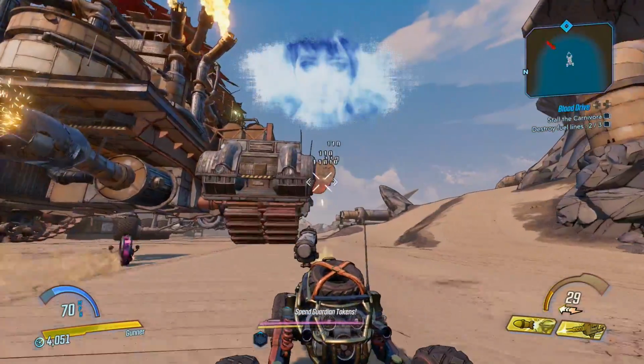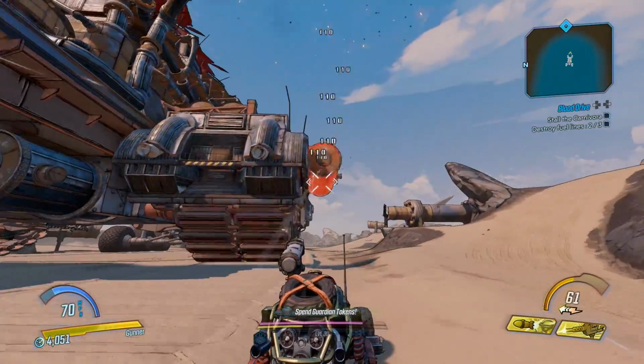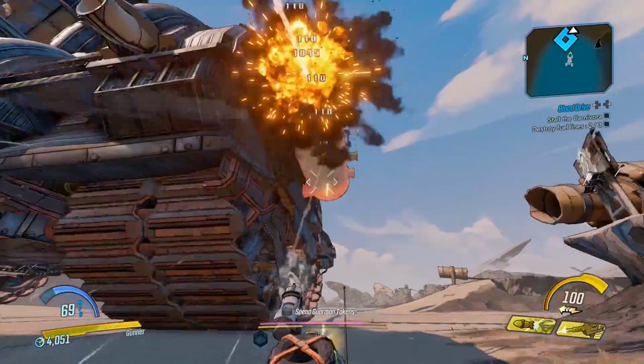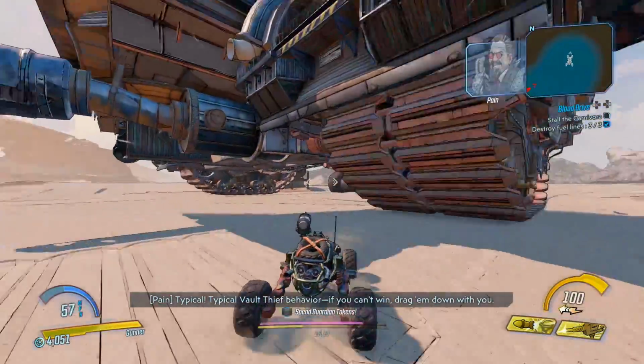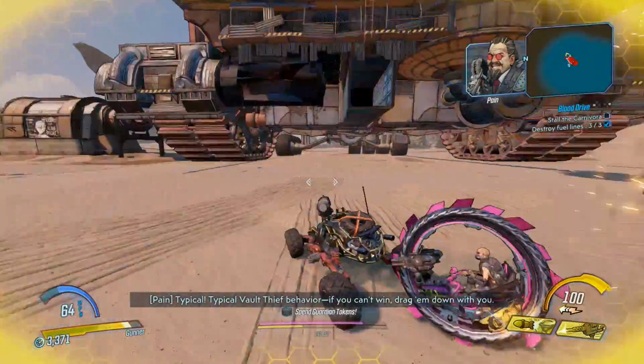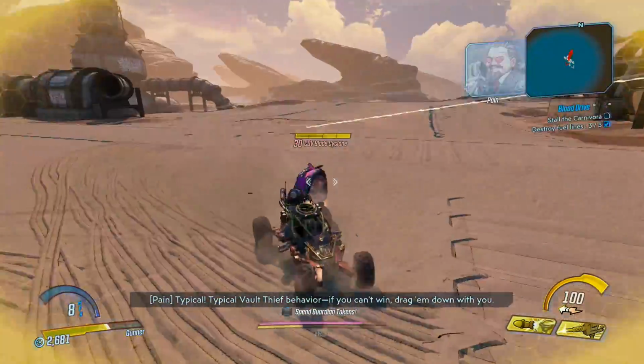All right, Tannis, you gotta chill, man. We're trying. Oh, bang it up. How much harder would this fight be if you could actually get squished by it? I hate this.